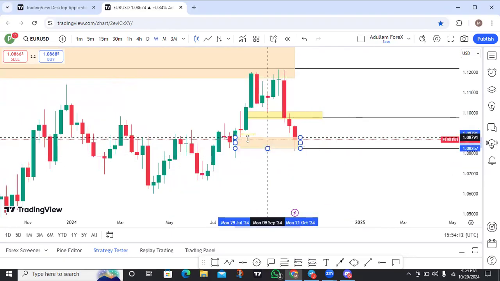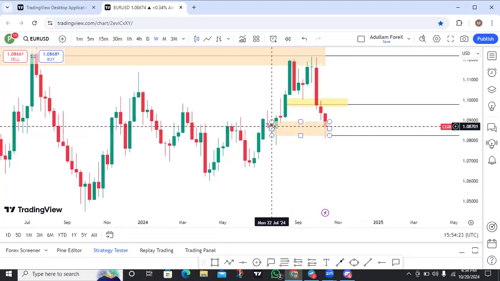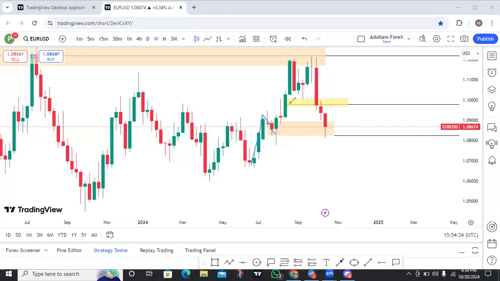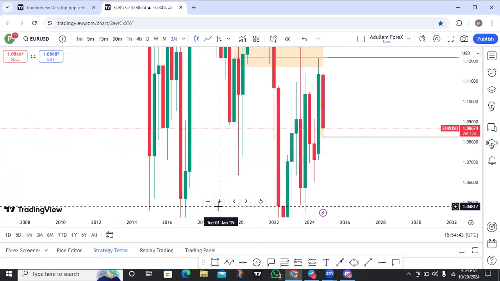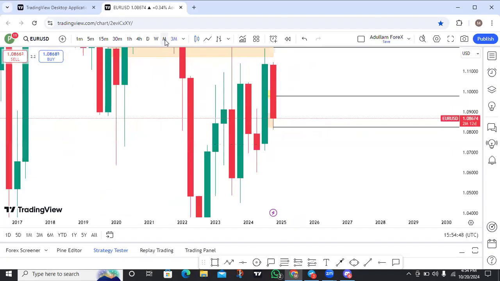So this video, I don't want it to be too long, but it's getting long. This is actually the manipulation entry formula. This is rally, base, rally. If you go back to the 3 months time frame, you see that this rally base rally actually happened. Look at it there. It actually happened inside this bullish engulfing. So that is the manipulation entry formula.